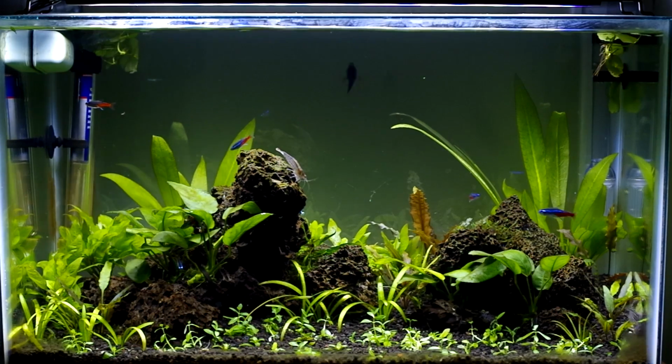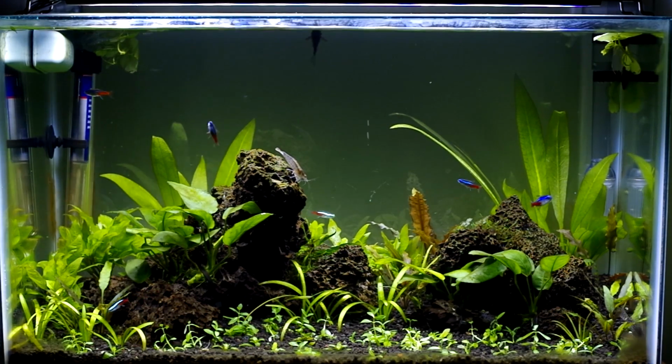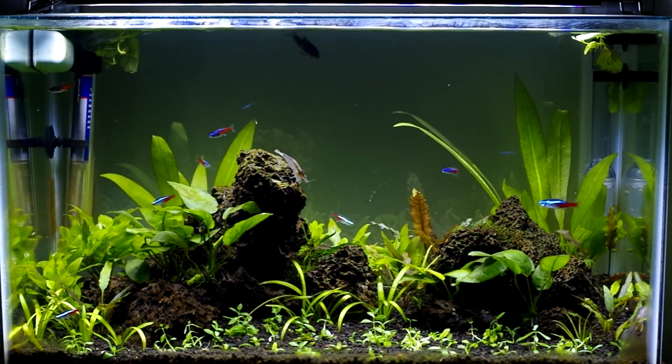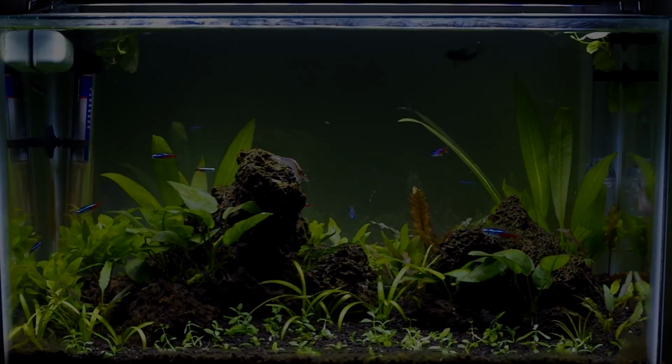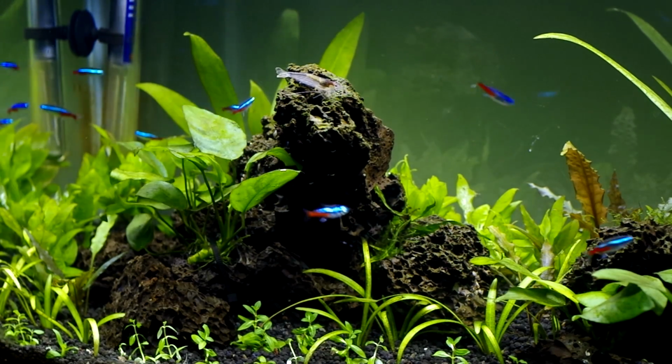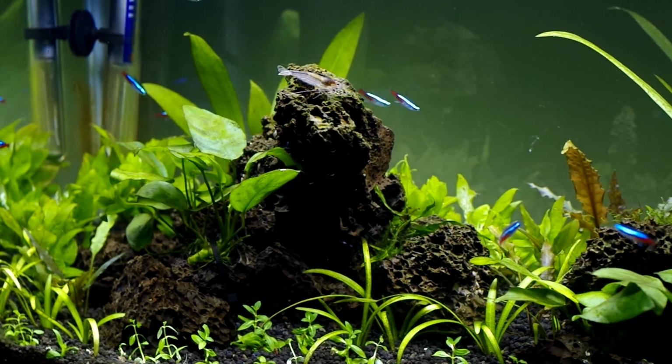Of course, I have brown algae. This is totally normal. A lot of new hobbyists freak out about it. The brown algae will go away in time. It's just a part of setting up a new tank. I'm running the lights for 9 hours a day, believe it or not.